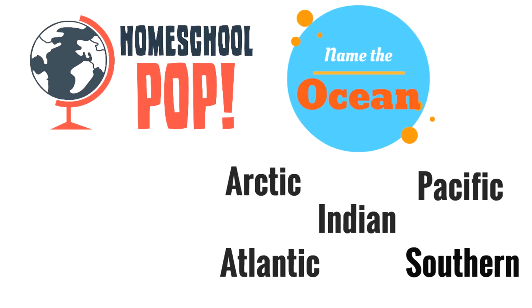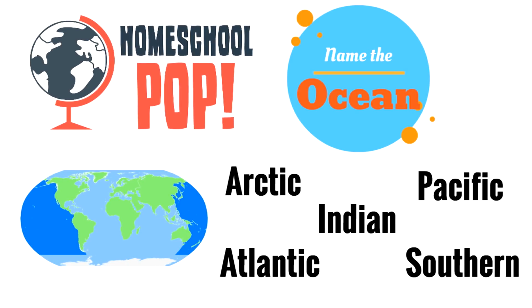Alright, let's get started with this first one. Look at the dark blue sections of this map. Which ocean is this? Think very carefully. This is the ocean, here's a hint, that we said can be sometimes at two different places on a map. Do you remember which one? Yeah, the Pacific Ocean.